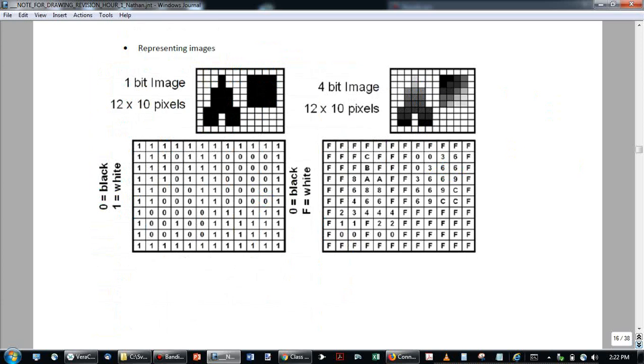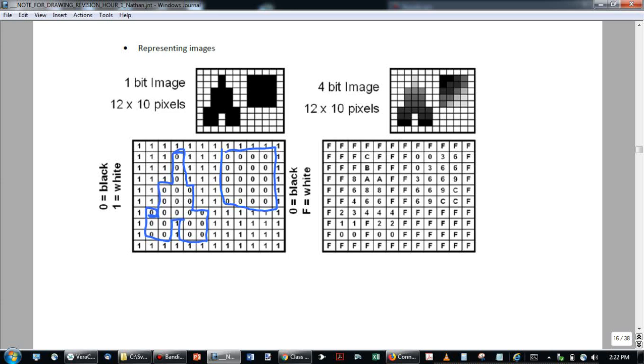Images we talked about. Basically, this is a bitmap. There's a series of 1s and 0s, and if you look at where the 0s are, they form a shape. In this case, it looks like a little rocket thingy and a square over here. So this is a black and white bitmap.